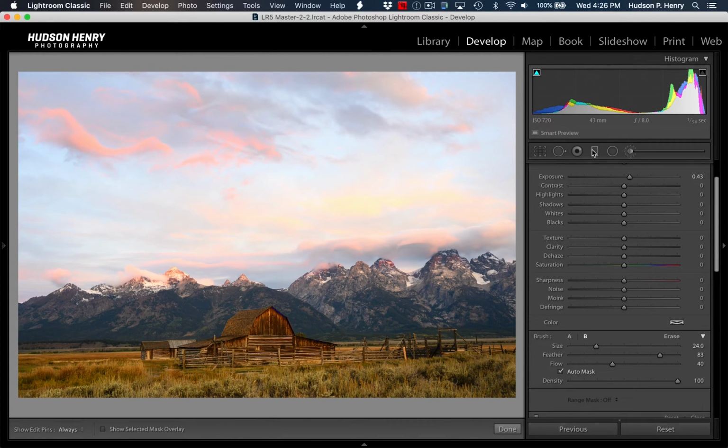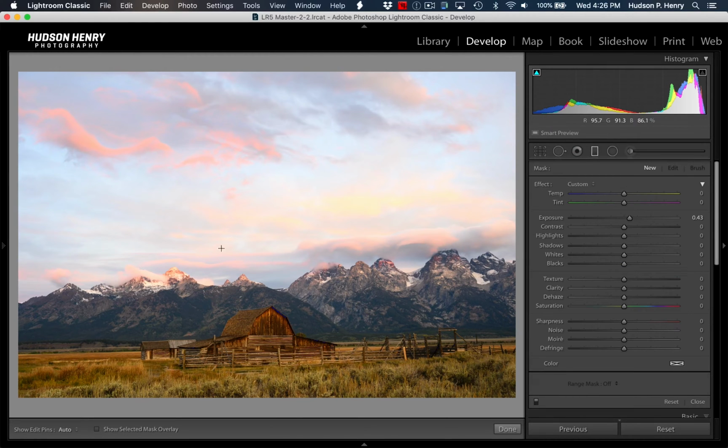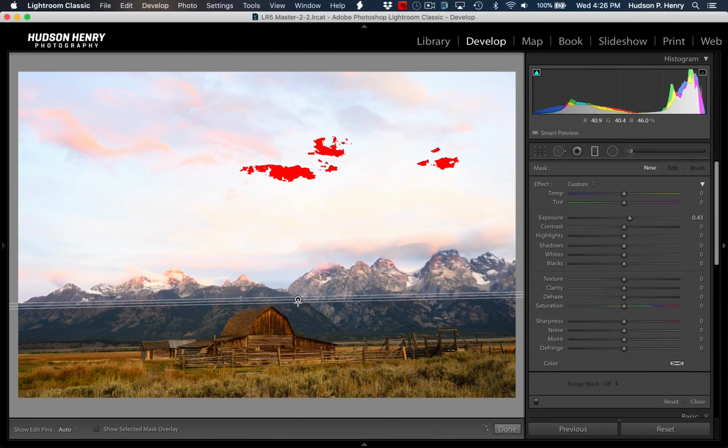But what I love to do in a scene like this, where I'm really working with the sky, and in a lot of scenes, is use the graduated filter. A lot like using graduated filters in the old days of film. I don't use graduated filters in the field anymore because I have this capability. If there's too much of a difference between the highlights in the sky and the shadows in the foreground, I'll capture multiple frames, blend those images into an HDR, and then do this kind of work. But as long as I've got all the data that I want, it's really easy to differentially edit the top part from the bottom part, and even to raw process them.